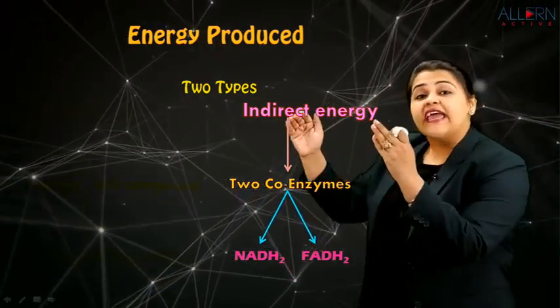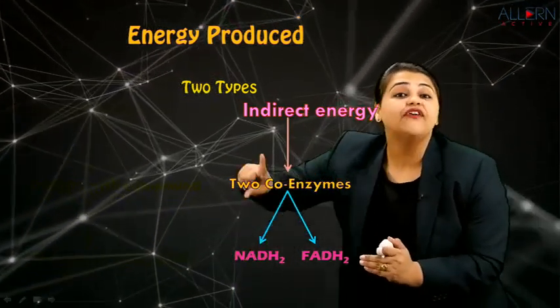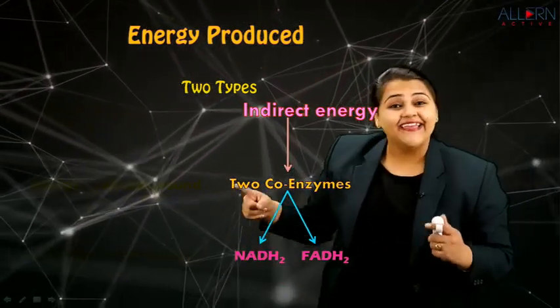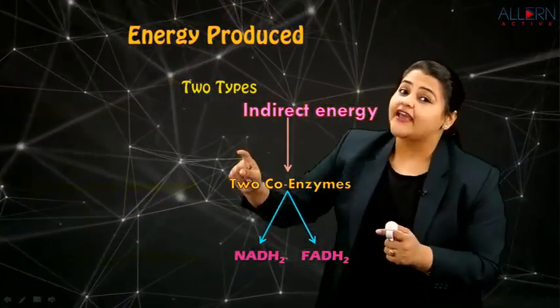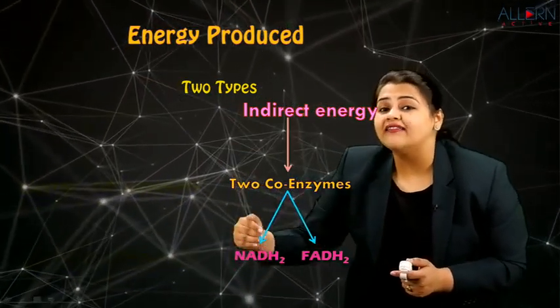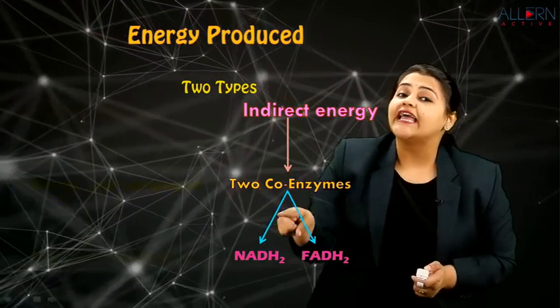So this is like your elder sibling taking some amount of money and giving you the rest. Yes, so these two coenzymes are going to be converted into ATP, and then they are going to be utilized by the cell, and that's why you call them indirect energy. Now, when we have spoken about energy, we know it's of two types, direct and indirect. Now, let's see how it is formed.